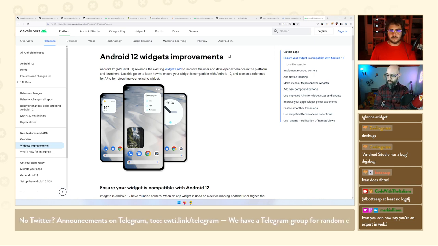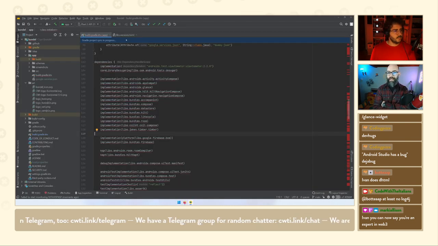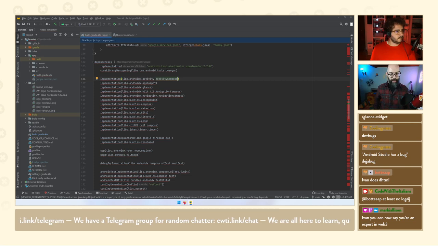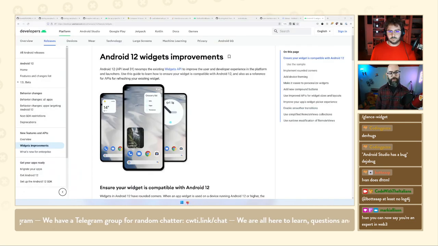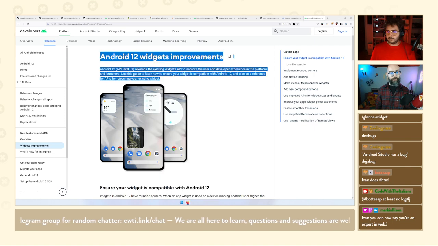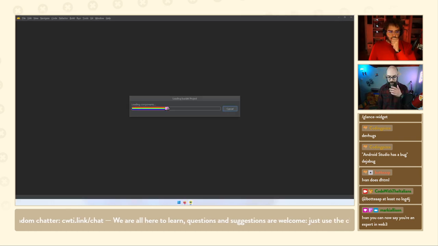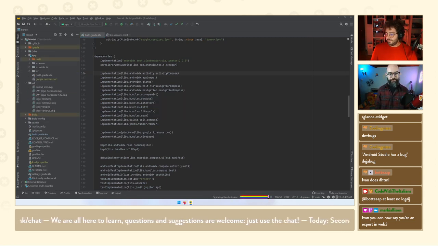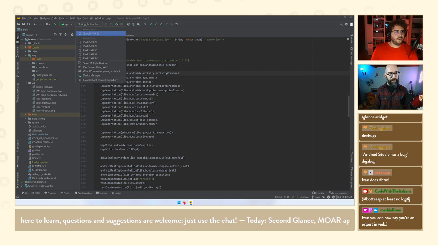If you have watched or listened to it, it's nice because they start from far away, and then they actually walk us through Glance and the new things and all the thought process that was put into building a better API and moving away from the remote views that were a bit painful to use. And now that Apple invented widgets, we can also use them on Android, even if they have been there for like 10 years. But yeah, that was an interesting thing. Check it out. It's nice.